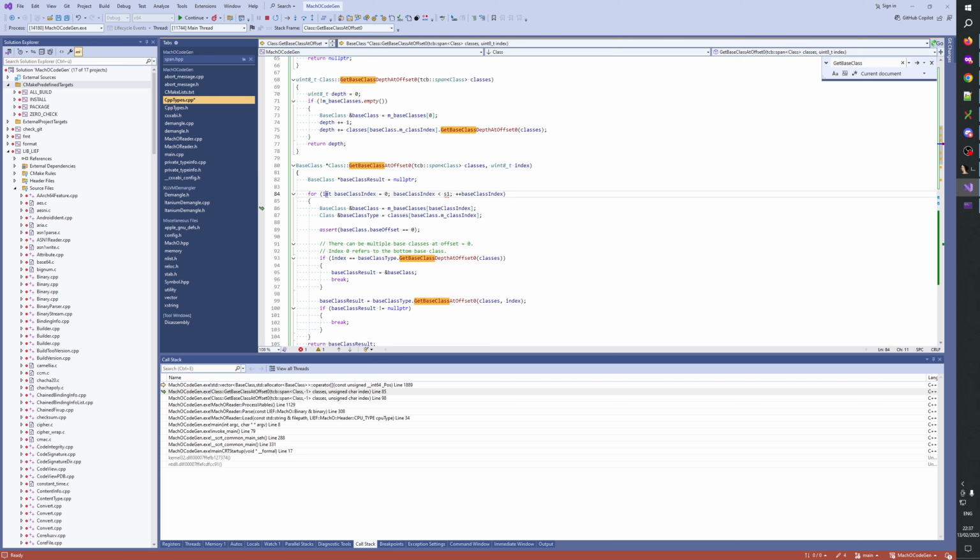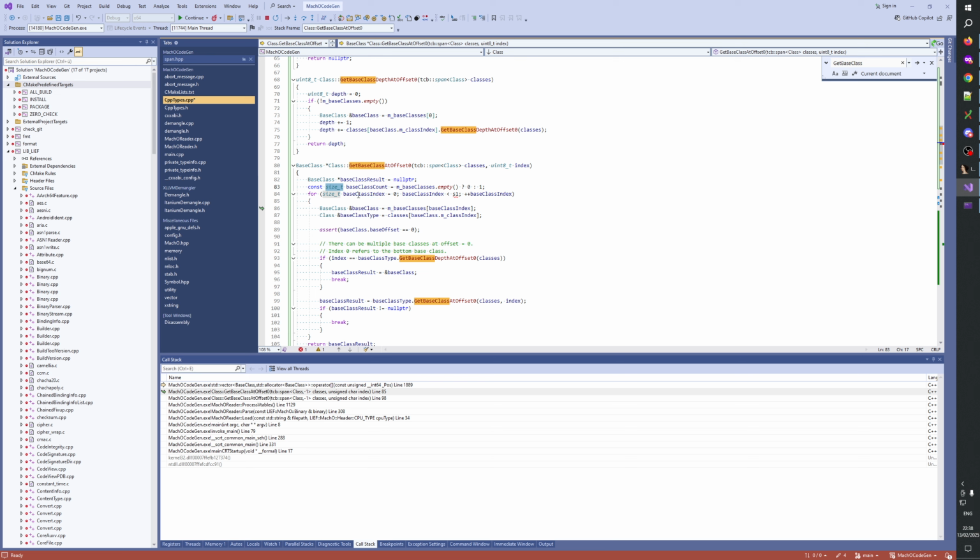Let's do size t, const size t max base class count equals base classes dot empty, 0, otherwise 1.